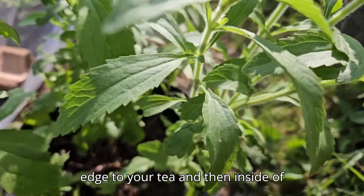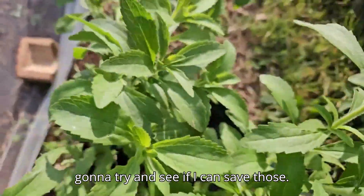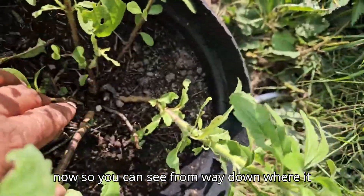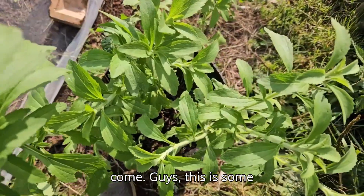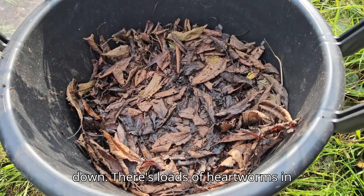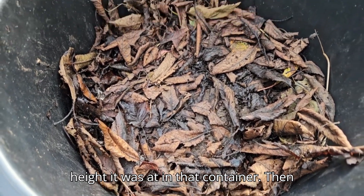Inside there is some kale growing that I'm going to try and save. It was under the kale plant that I left a seed, and some I've dropped in there, so I'm going to see if I can save those. Look how healthy this plant is — my stevia looking so good. I'm going to get the container now so you can see where it was cut. I'm going to transplant this beauty so I can have it for years and years to come. I've got some cherry leaves from the front garden to use as a base layer — they'll break down and become new soil, and there are loads of earthworms in there.